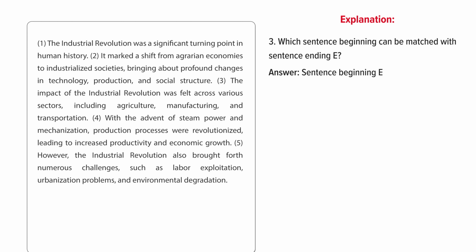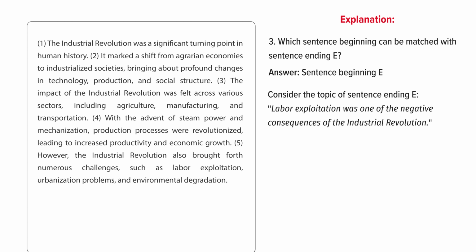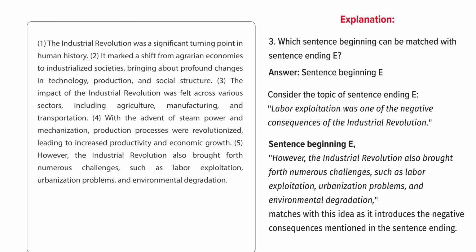3. To answer this question, consider the topic of sentence ending E. Labor exploitation was one of the negative consequences of the Industrial Revolution. Sentence beginning E, However, the Industrial Revolution also brought forth numerous challenges, such as labor exploitation, urbanization problems, and environmental degradation, matches with this idea as it introduces the negative consequences mentioned in the sentence ending.